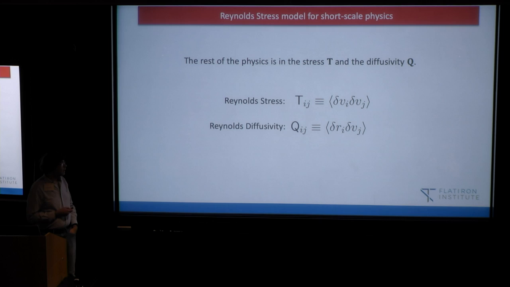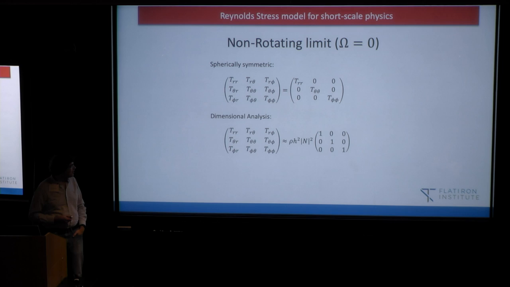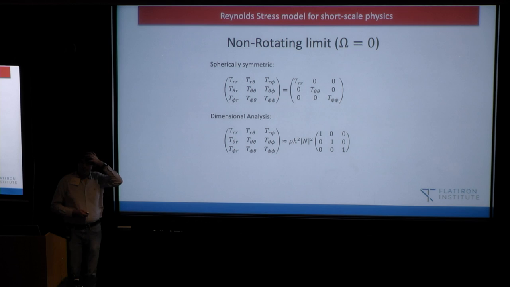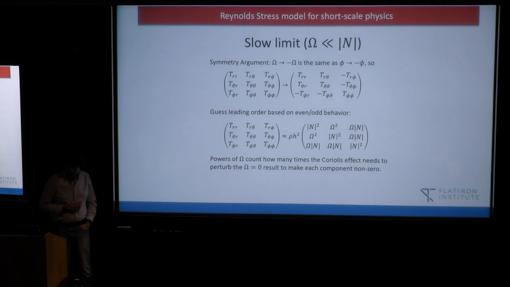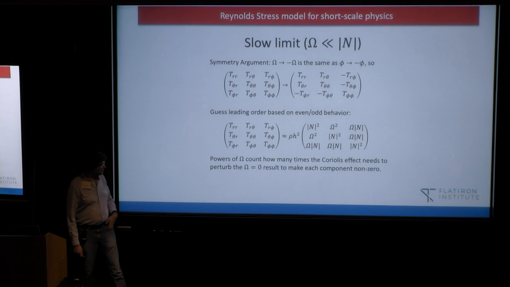And so what I want to do is think about this perturbatively, coming away from the slow rotation limit. If you think about no rotation, your system is spherically symmetric. And in that limit, it must be the case that these tensors are diagonal in spherical coordinates. That's just a requirement of spherical symmetry. If I then break that symmetry, I can talk about going into infinitesimal rotation. Importantly, flipping the rotation axis is the same as flipping the azimuthal direction, and so this tells me which components of the stress are even or odd. Then analyticity tells you what the lowest order contributions can possibly be, and dimensional analysis lets you fill in what the stress term scales as.